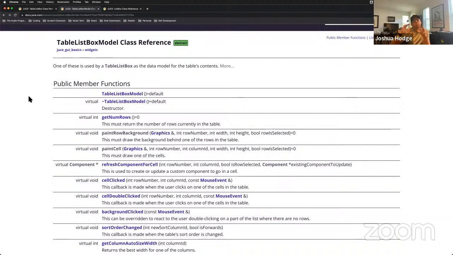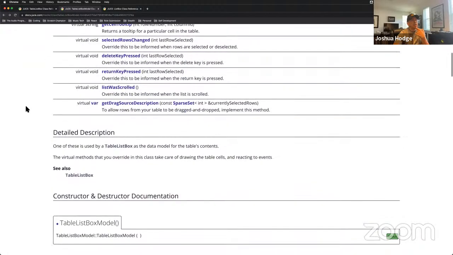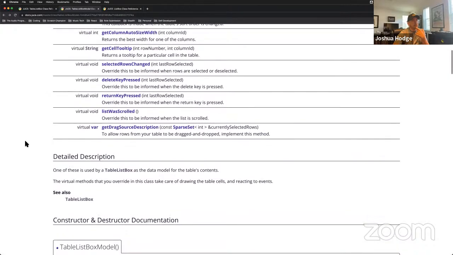So this is a model for the entire table list. Takes care of drawing table cells and reacting to events.